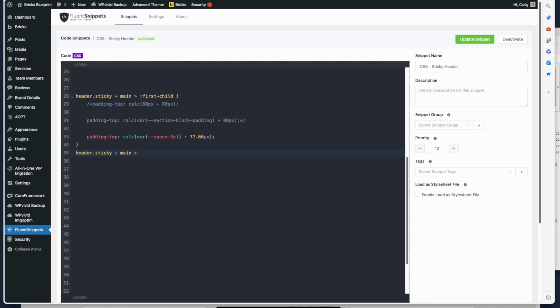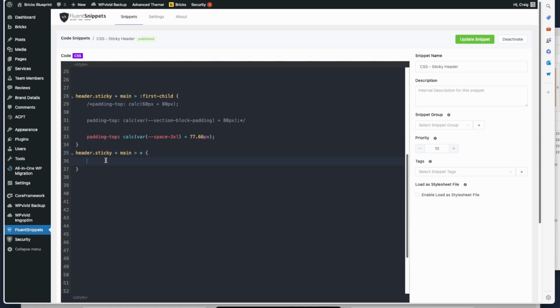Where's my star symbol? Let's use this one, is it? There we go. And what we want to say this time is, for all of the immediate children of main, where we have a header.sticky, so this is the immediate sibling of this, okay?